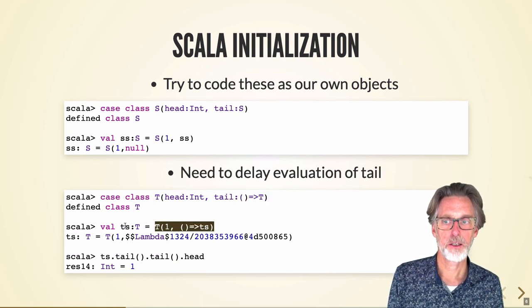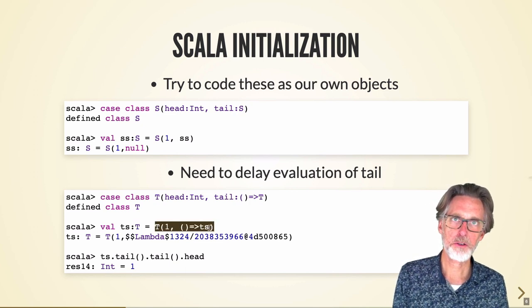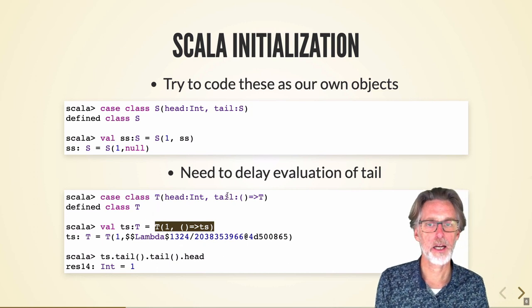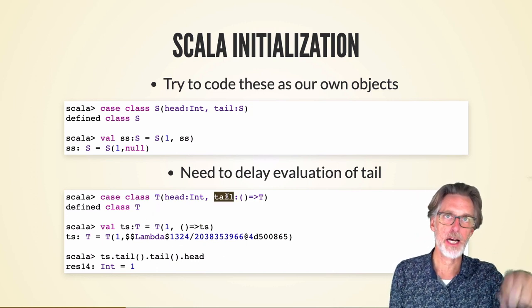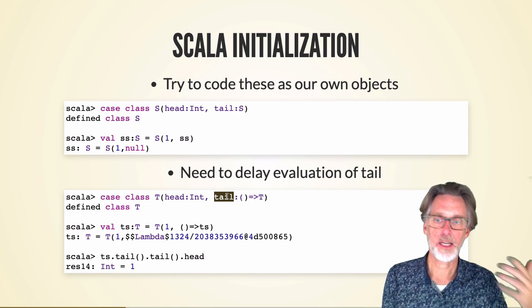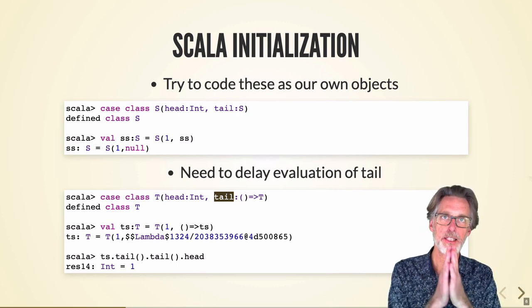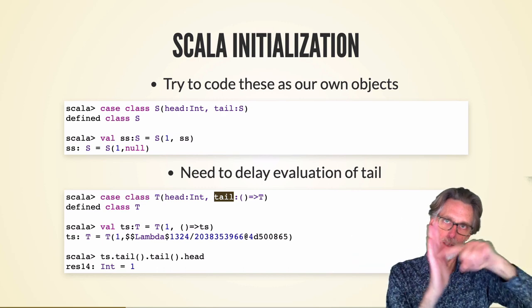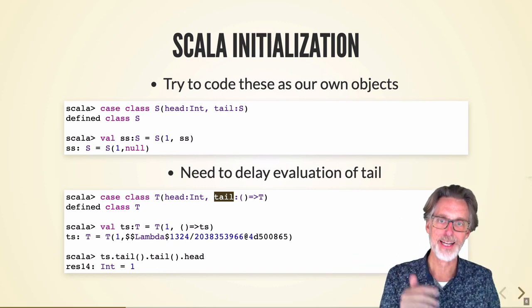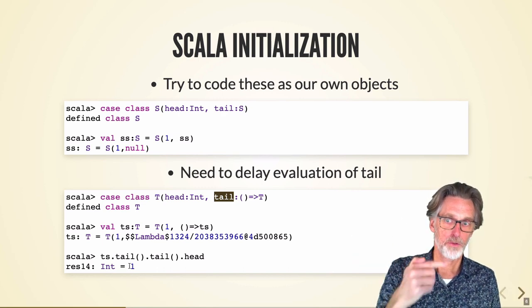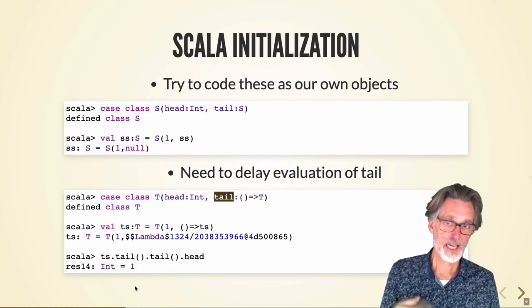So here, my list of ts is defined in terms of itself. And what's interesting about this is that I can invoke the tail on this guy arbitrarily. I can get 1 tail, 2 tail, 3 tail, 4 tail, 25 tails. This thing is an infinite structure because it's looped back on itself. For example, if I go through the tail twice and get to the head, I just get 1.